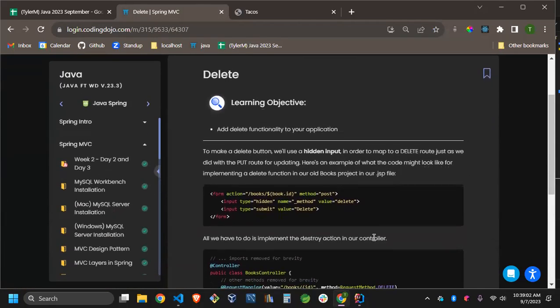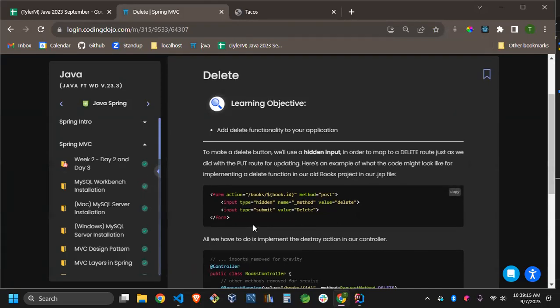and Christian, unless you know of a shortcut, basically the only way to delete is we have to have a form that inserts the hidden method, and it's basically this is what you need to insert wherever you're going to be deleting, right? Christian, is there a shortcut, or is this it? Yeah, I think this is going to be the best way to do it. Yeah, there's alternatives, but I wouldn't say they're shorter.